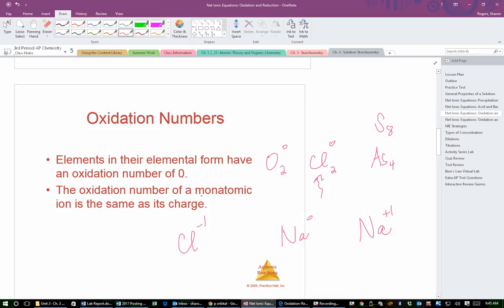So the oxidation number of a monatomic ion is the same as its charge. Those are easy. Like this right here, that's a monatomic ion. Monatomic, one atom. This is not an ion. Okay, Na, that's just sodium metal. If I were to have a metal and I put it in front of you, that's sodium metal, which I don't have and I don't want to buy. Chlorine ion, -1. That's a monatomic ion. We could come up with a bunch of them. Aluminum ion, sulfur ion, bromine ion, rubidium ion, potassium ion, sodium ion, magnesium ion. Get it? Monatomic ion.